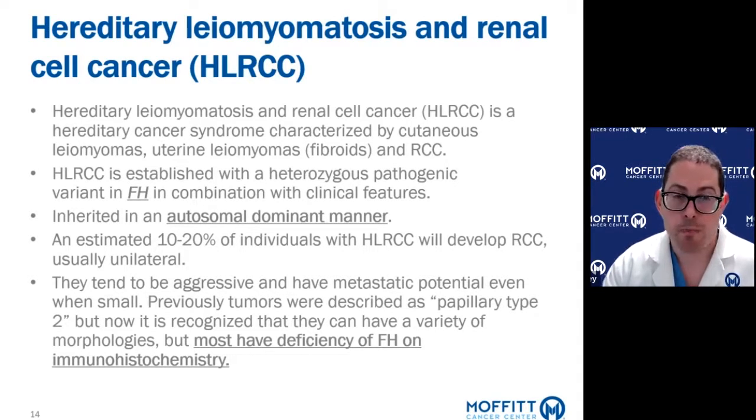When you're talking about patients who had their uterus taken out for fibromas or fibroids at an early age, or every female had uterine surgery, even if they don't know the exact reasons, right? These are the things that alert you. The cutaneous leiomyomas are a little less common, but certainly something you can see. These are important ones to identify early because they are well known to be very aggressive tumors when they develop. So these ones are almost never watched, and you want to intervene as soon as possible.